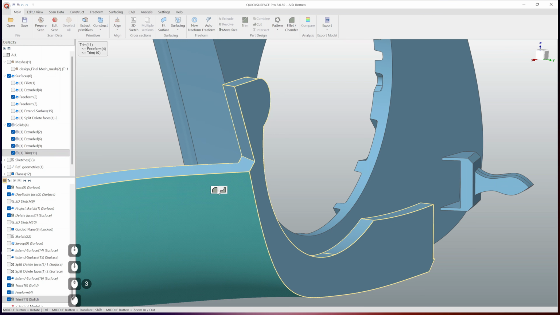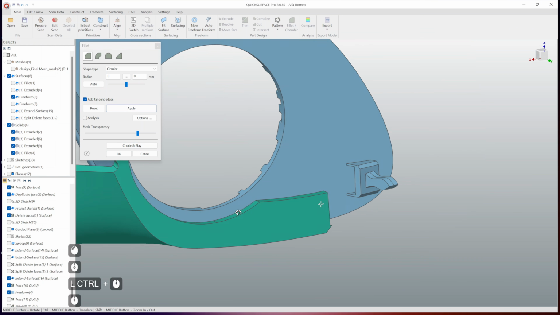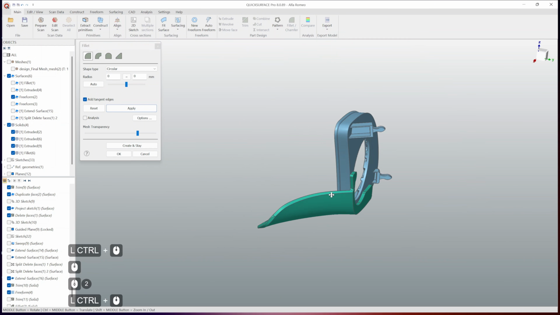Of course, at this point we can add some fillets here and there where it will be slightly logical to see them. Okay, for example, these, let's add some here to give it a more finished look. Like this.